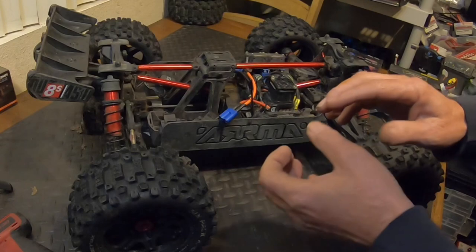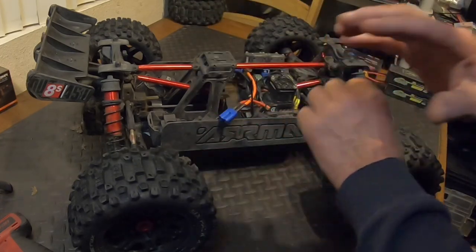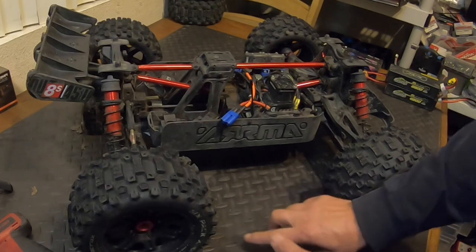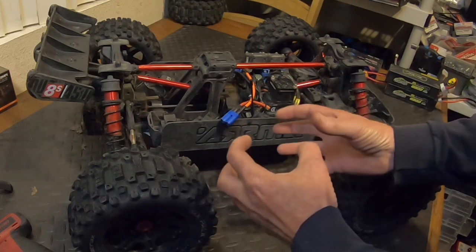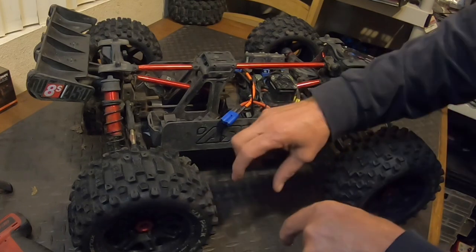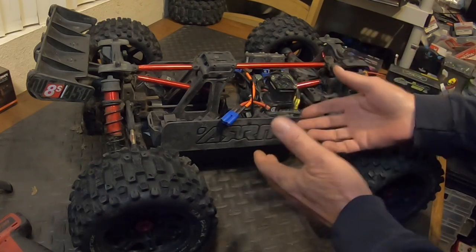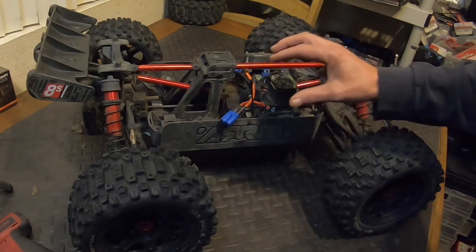I've watched several videos where people struggle with this: you have to mount down an AVC receiver — any gyro receiver, whether it's TSM or any other manufacturer. If it's controlling your steering and throttle, you need to mount it down, your RC needs to be level, and you must not move it during programming. If the receiver is loose on the bench and bouncing around, the gyro can't self-level and doesn't know what's forward, left, or right.